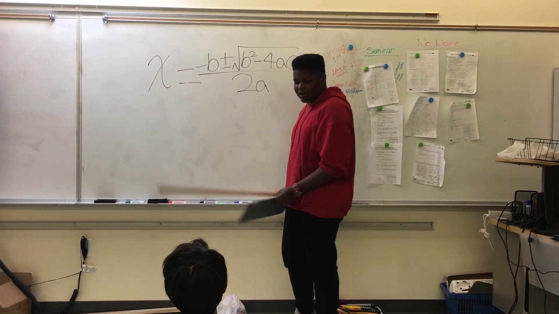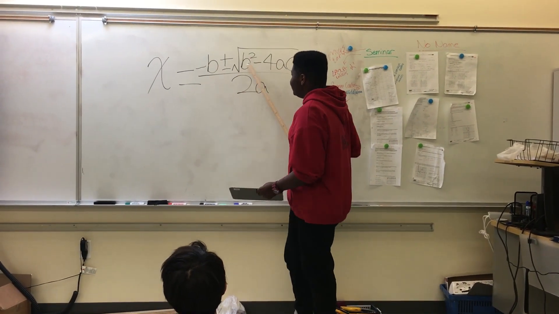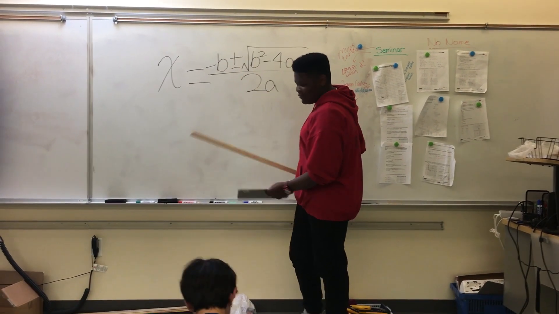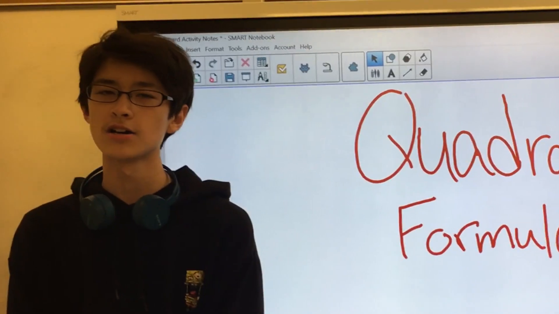2A on the bottom, make sure you're on track, make you do the problem. B squared minus 4AC, put inside the square. Negative B plus or minus, make sure you substitute. Can't nobody tell me nothing.